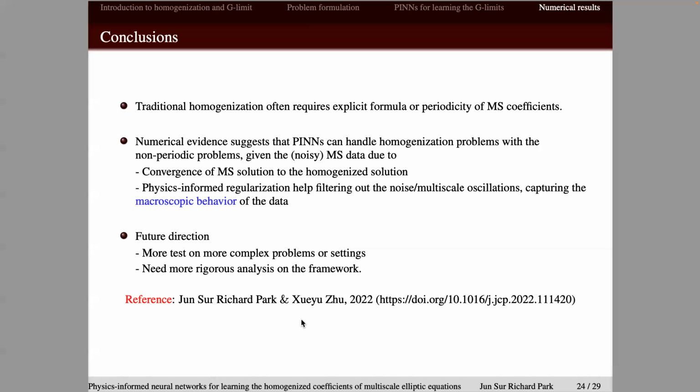Homogenization. So you mean we want to look at some coefficient at the large scale. Even though there could be oscillation, the scale is different, so the high oscillation cannot happen. That's our intention. But that is the multiscale coefficient, not the G limit, right? The G limit is just a limit. So we have a unique G limit for the same problem.